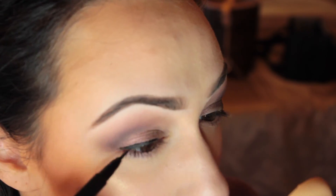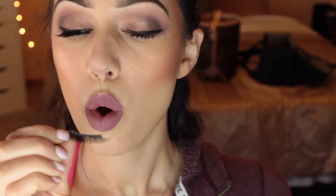Now I'm going in with that MAC 217 blending brush — I wiped off any extra color — and I'm just going to blend that Vamp shade in. If you feel like you didn't blend smoothly, take your clean brush and get in there really good to smooth it all out. Now for the lid color: I'm taking a flat eyeshadow brush, spraying it with setting spray, and using the Minx color to place right on the lid. Eyes are complete!